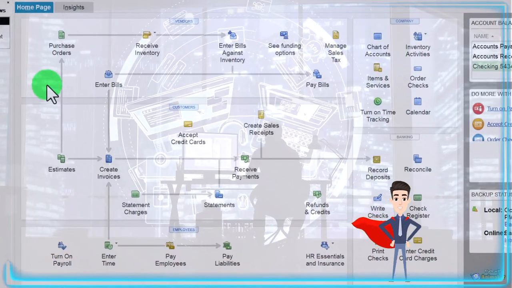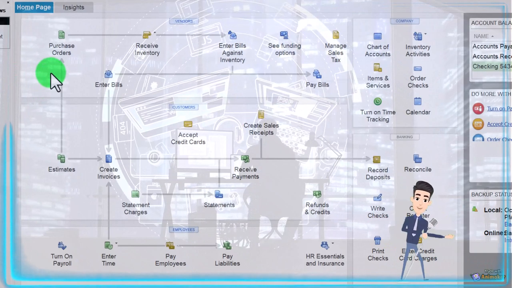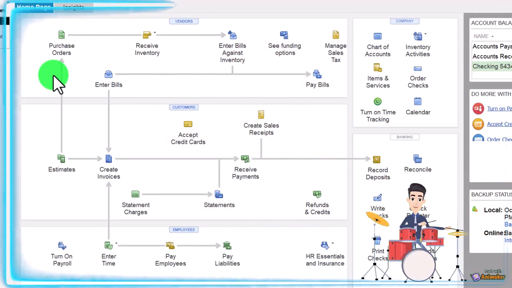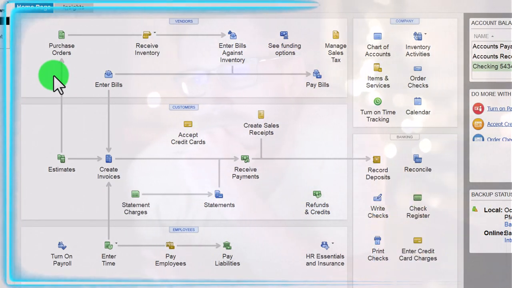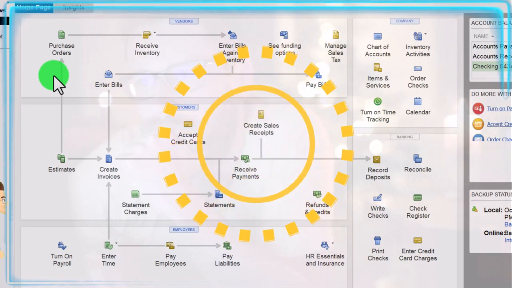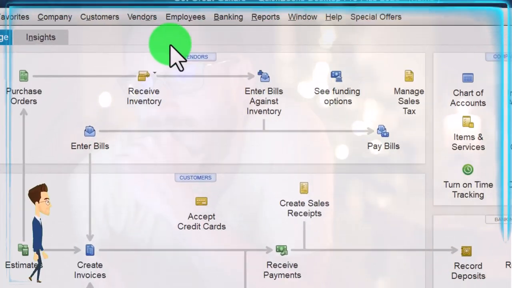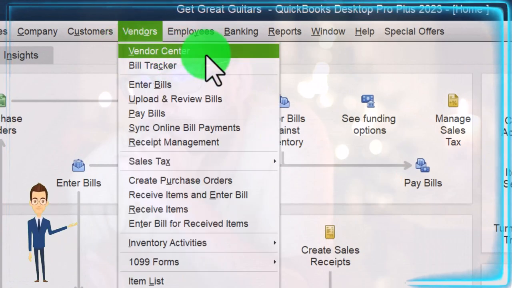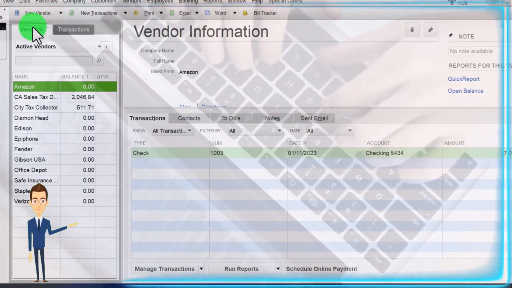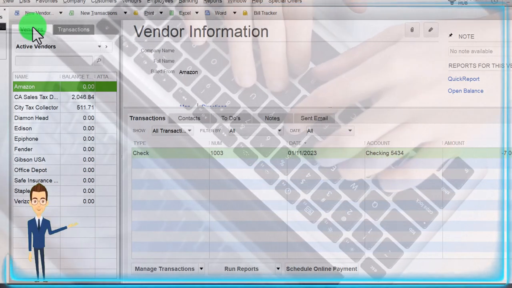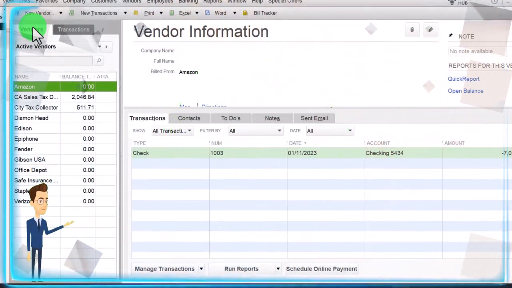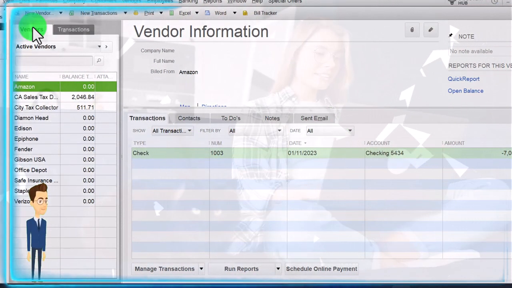Now, in prior presentations, we entered a purchase order, remembering that the purchase order doesn't have anything to do with the financial statements, does not record anything to the financial statements, it being just a request for the inventory. We can track the purchase orders, however, by going to the vendor section here or the Vendors drop down up top, the Vendor Center. We can imagine that we got a box of guitars that we ordered with the purchase order, which we didn't yet pay for, but we requested, because we have the control to do that in some cases, depending on the type of industry we are in.